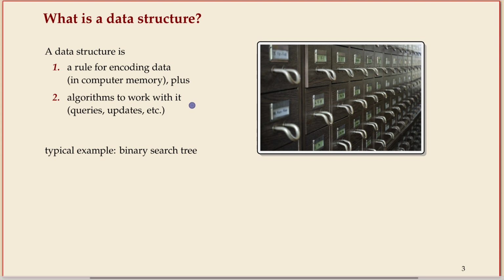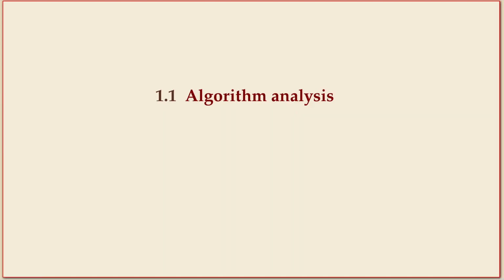And the second part is it has algorithms that tell you how to do something with the data in the representation that you have it. And usually we distinguish between queries, which just ask a question about the data, and updates, which change it, but you can have various mixtures. An example you must have seen if you've done a CS undergrad is a binary search tree. But we'll see other examples. So much for the broad introduction.